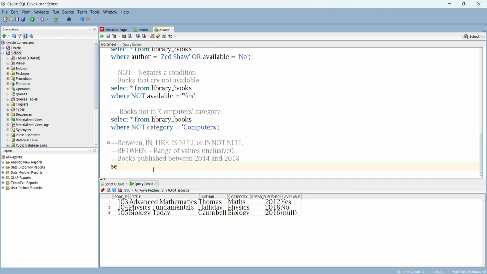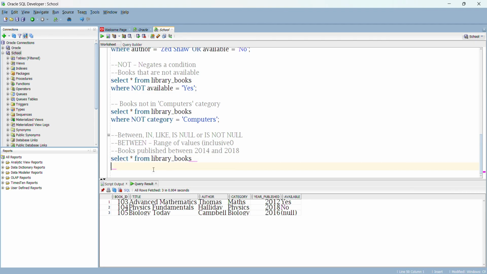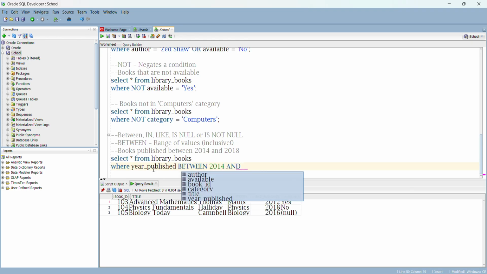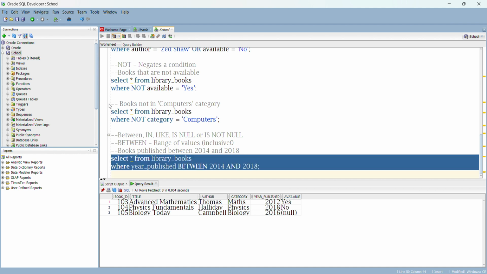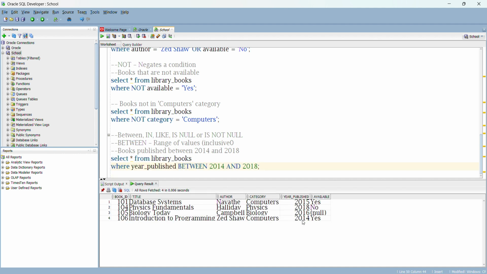So we'll write select star from library books where year published between 2014 and 2018. Let's run this. So you see we got books from 2014, 15, 16 and 18. So it also includes the boundaries. That's why we call it inclusive between.